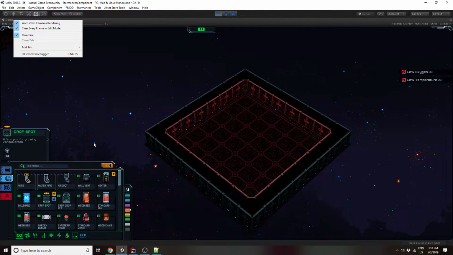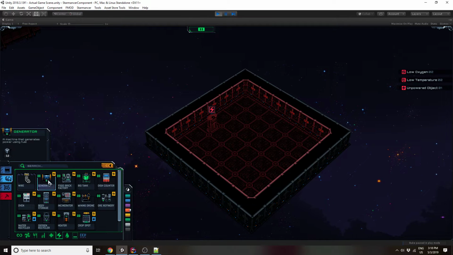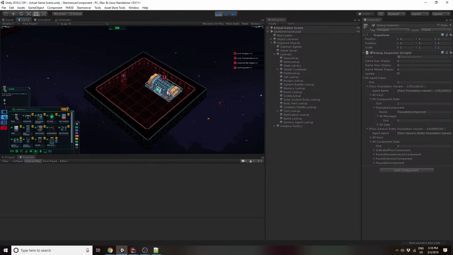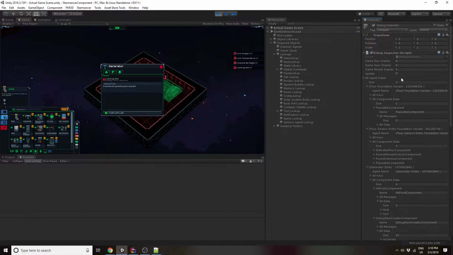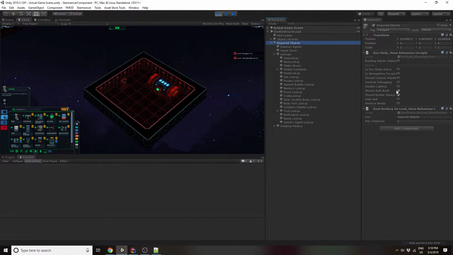But let me do something real quick. Let me place a generator, so this guy can be powered. Let me go over here, and I've got to give this generator some fuel, so hang on real quick. I'm showing the game off this time in the Unity editor because then I can do stuff like this, and it helps me out a little bit to show you guys stuff.